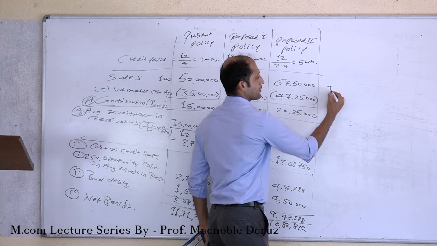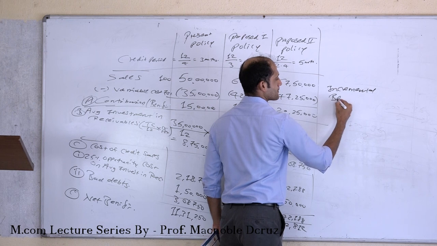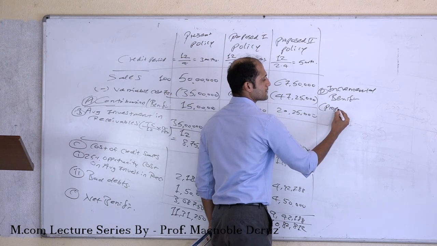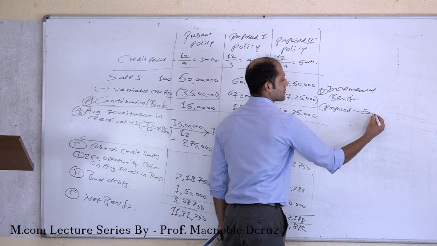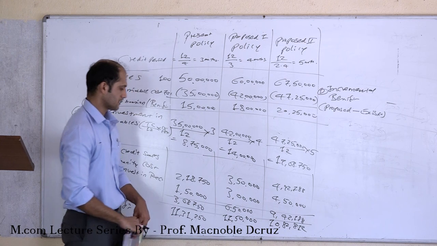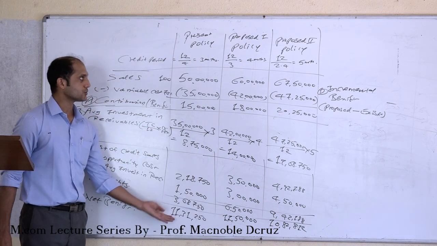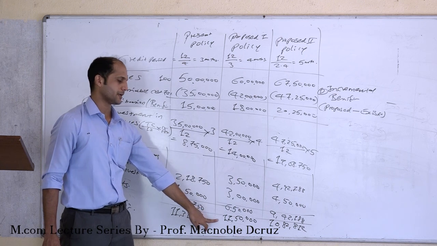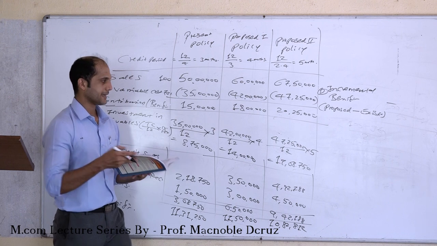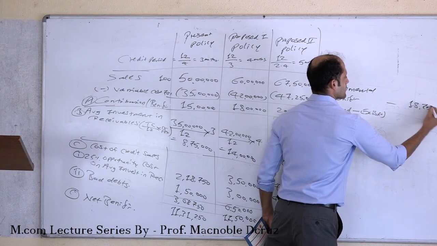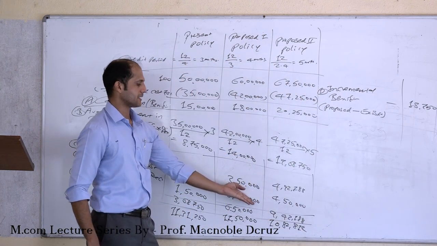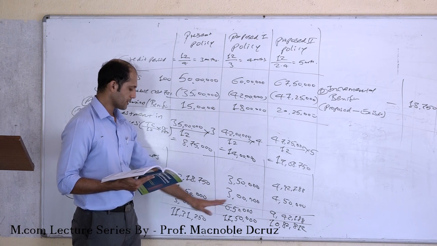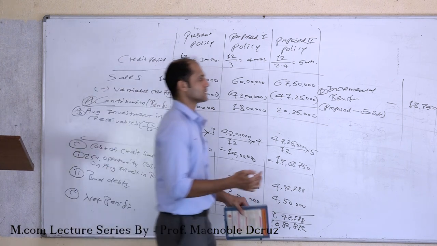Now we have to find out the incremental value. This is our key point. Incremental value means proposed policy benefit minus existing policy value. See, we are getting 11,31,250 net benefit in the present scenario. If we extend our credit period from 3 months to 4 months, our benefit will be 11,50,000. So the difference will be 18,750 in the first proposal. But if we extend the credit period to 5 months, it will increase our opportunity cost and therefore the net benefit will go down to 10,82,820, which gives a negative increment of 48,437.